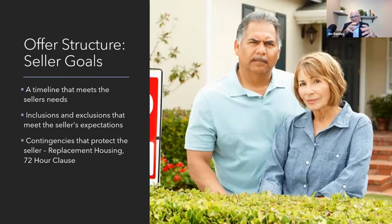We want to also dig into what's their timeline. When will your sellers like to move? Some sellers might want to move in 2 weeks. Some sellers might need 60 days or 90 days. In my case, when I bought my last house, the seller needed 6 months to go find replacement housing, and they wouldn't sell otherwise. And I said, you know what? No problem. I'll rent the house back to you. And we did that. They stayed in the house for 6 months. They found a replacement house, and they moved into it, and I was able to move into the house. But if I hadn't done that, I wouldn't have got the house. So find the timeline that meets your seller's needs, and that could be a decision maker too for whether your offer gets accepted or rejected.